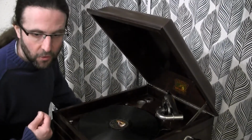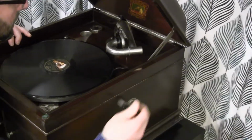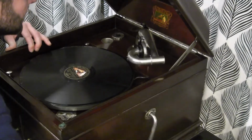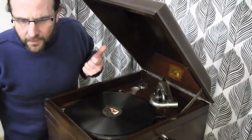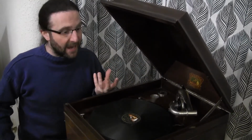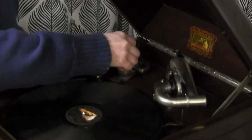First of all, you have to wind up the gramophone using this crank handle. This feels about right. So the handle's connected to a spring motor, so when I turn the handle it's winding up a coiled spring that drives the platter. So now I need to insert a needle into the sound box.